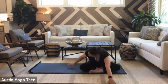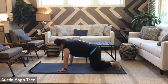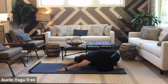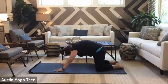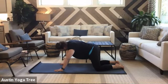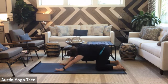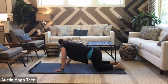From here, pulling forward into your tabletop position. And then pressing back into your child pose. Inhale, pull forward back into that tabletop position and start to lean your body over to the right. Right shoulder, right hip out to the right side of your room. And sweep back as if in a horseshoe motion. Sweep back and then lean over to the left.